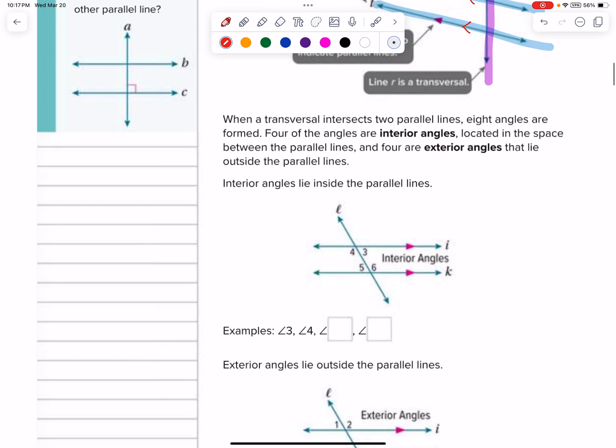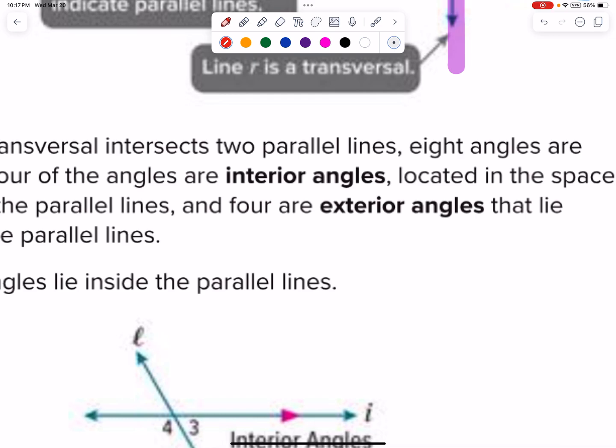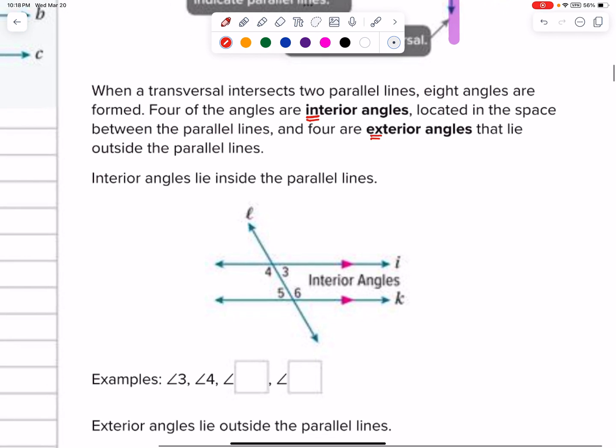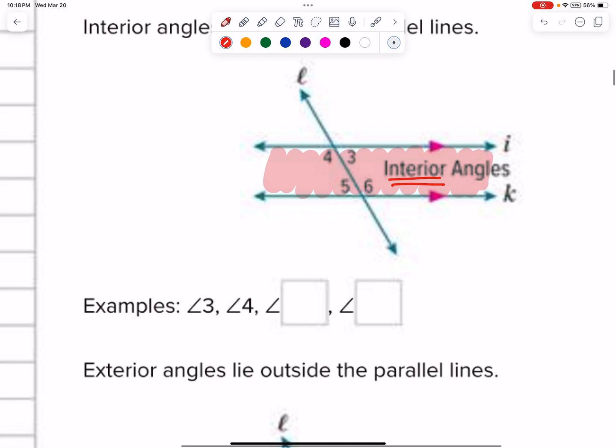So let's go ahead and take a look and get into this. The first thing that I need you to understand, we've talked about this before a little bit. Remember, interior means the ones on the inside, and exterior, just like the word exhale, means out. Those outer angles. Anything in between the parallel, please grab your highlighter right now, everyone do this, and just shade in between the parallel. When you're shading in between the parallel, these are the interior angles, anything within that. So what are the interiors? We have angle 3, angle 4, angle 5, and angle 6.